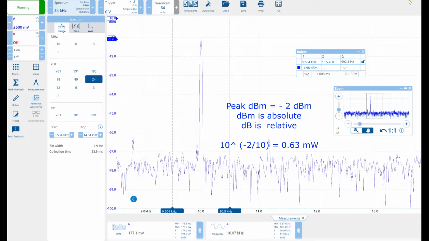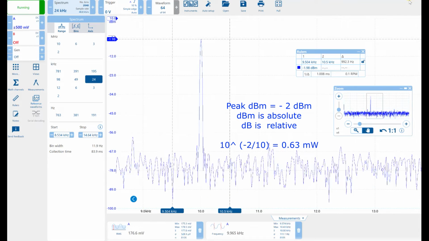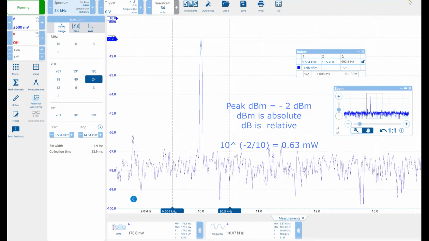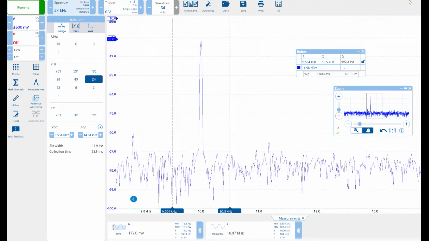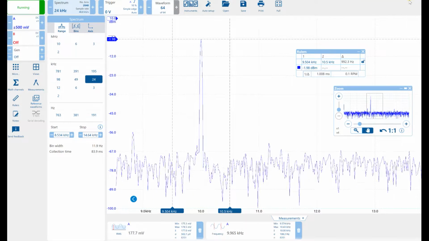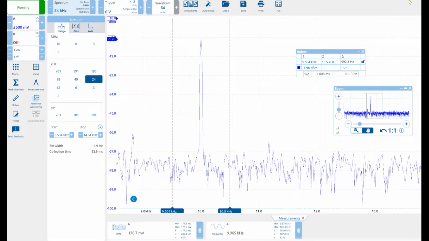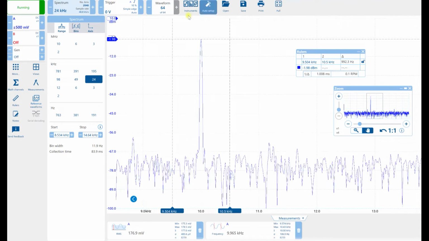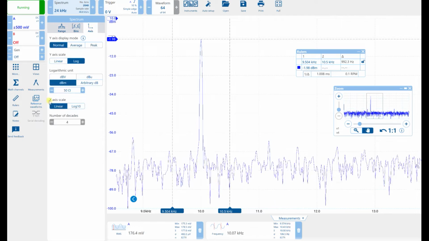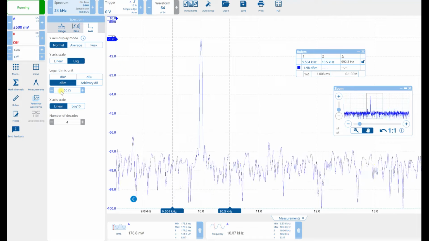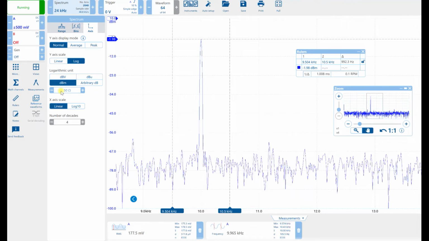And I wanted to do that so I know my peak value for that 10 kilohertz signal, and it's at minus 2 dB. And on my generator, my amplitude is 500 millivolts peak to peak. That works out to be about 177 millivolts RMS. And my software is set up here and my hardware to give me a 50 ohm load. That's going to be important when I do that calculation a little bit later on.